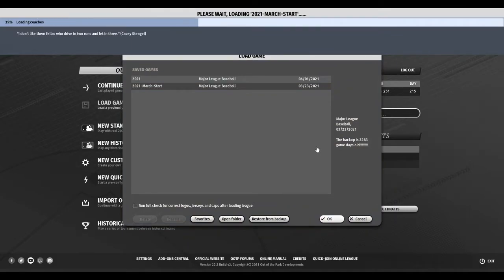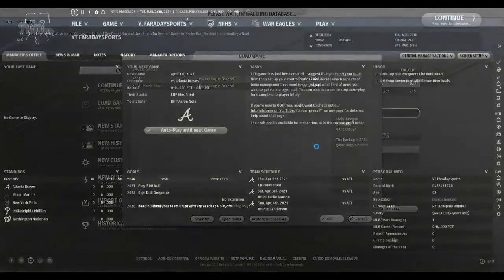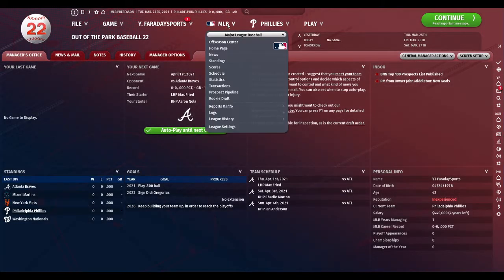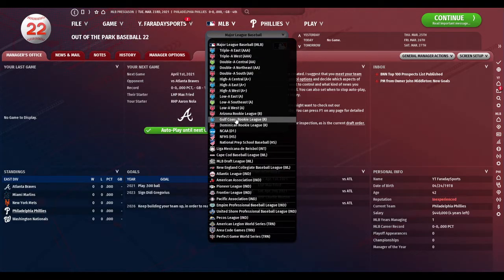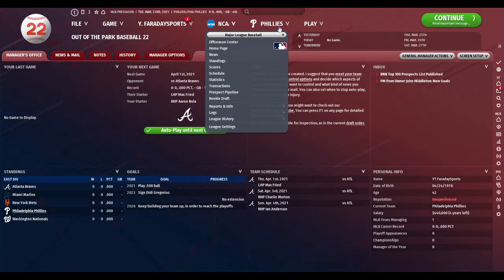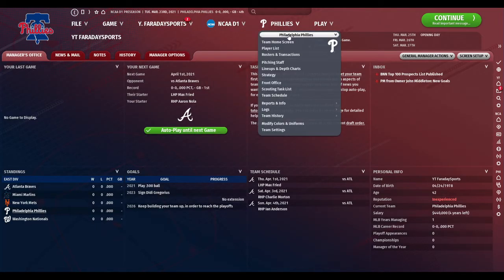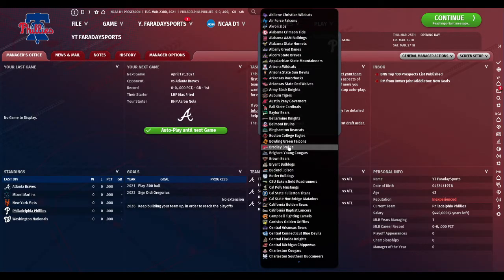This is a template that I've been building for use in the OOTP community that focuses on the draft. Basically, we've put in every Division I NCAA baseball program, and we have over 500 high school teams to pick from. I've been working to get all of the cities and all of the draft regions for the colleges and high schools correct. Here you can see on my game, obviously yours will be different if you don't have all of the logos, but we do have all the logos here.